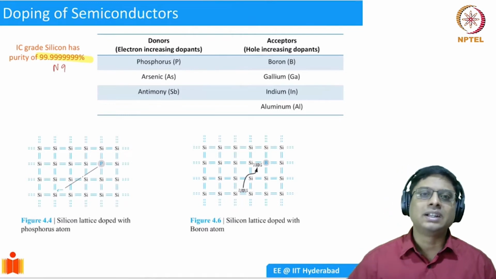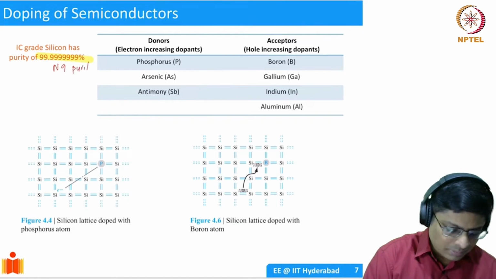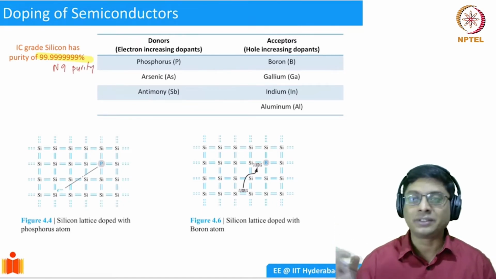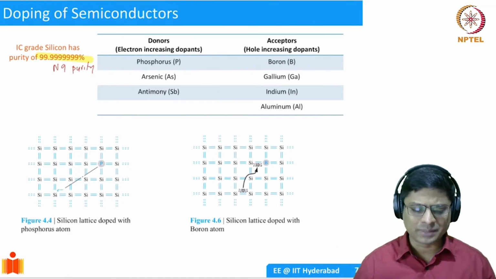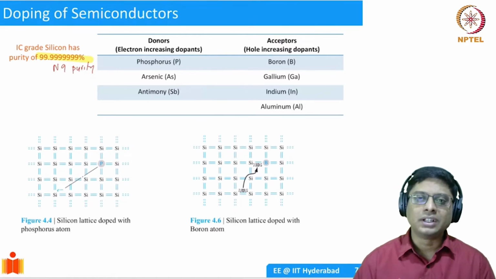99.9999% purity. It means that basically in 1 billion or 100 billion atoms, you'll find one impurity, or even more than that probably. Okay, you have to calculate that. It will definitely be 1,000, maybe up to trillion also, I guess. One part per trillion kind of a concentration, I think. You can check it out.